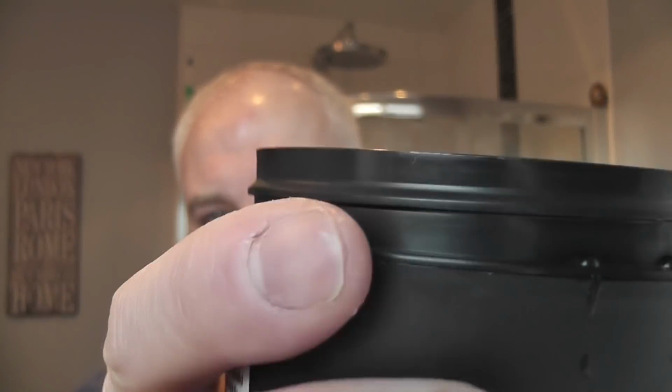Some people say don't bloom soaps. You shouldn't have to bloom soaps. If you want to bloom soap, bloom the soap. Blooming the soap just means pouring a little bit of water onto the top of the soap just to soften it up, release the essential oils, stuff like that. Some people don't like to do it, they say it ruins your soaps, but to me soap's relatively cheap. It's not super cheap, it might not be cheap to some people, but I've got too much soap, so if a soap goes bad, I'll throw it in the bin and I'll get another one. There we go. Okay, so I've bloomed the soap!